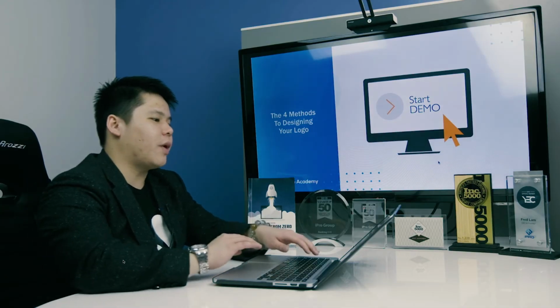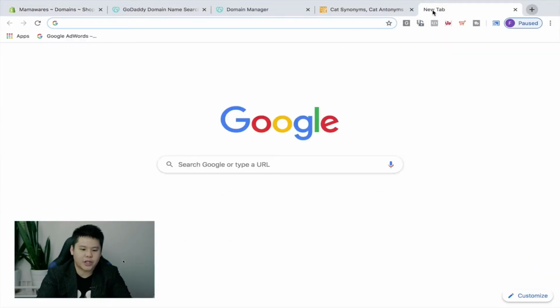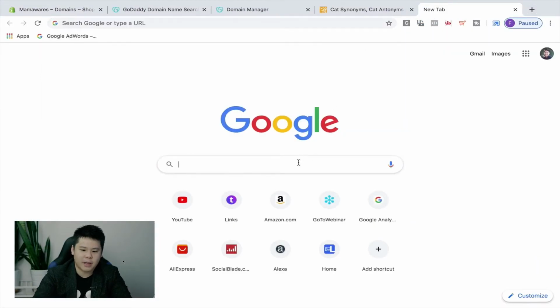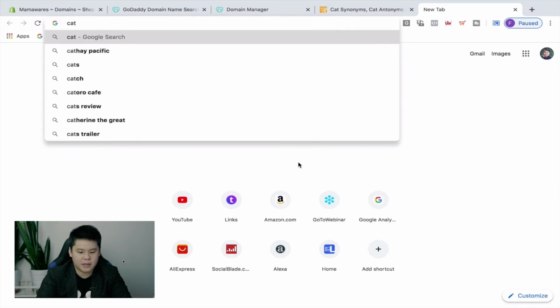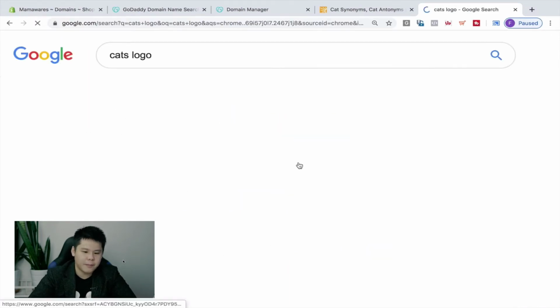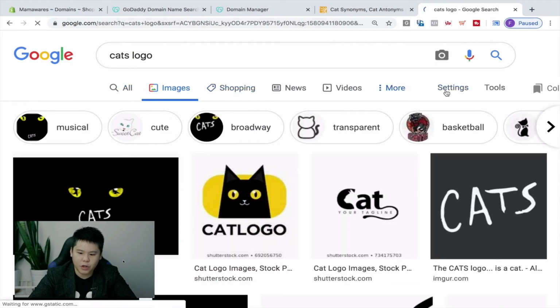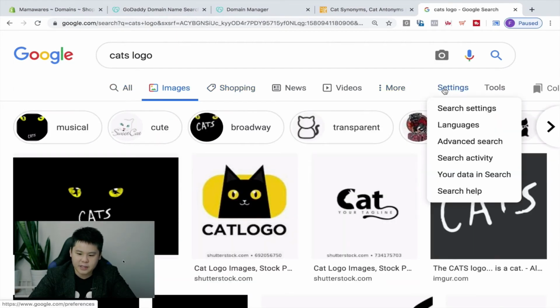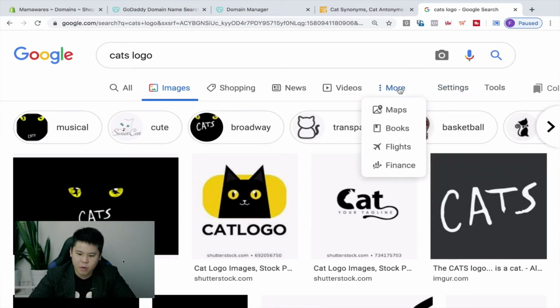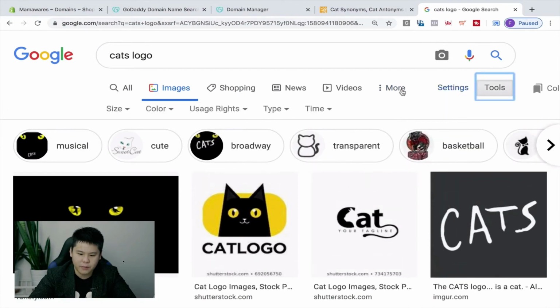So let me do a quick demo to show you how you should be designing and finding your logos. First, we can go to Google, and I'm going to type in, let's say, cat's logo, okay? Then when you go to images, here's what you want to do. Under the settings, under tools, there you go.